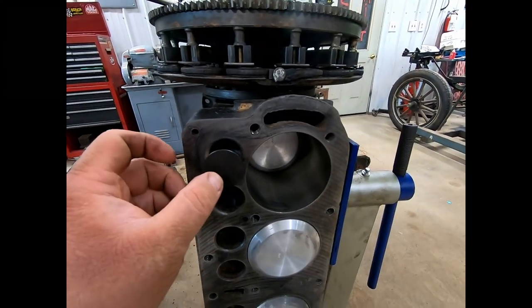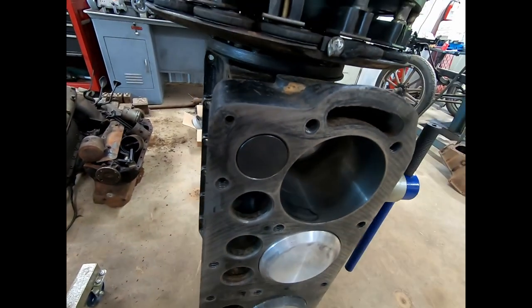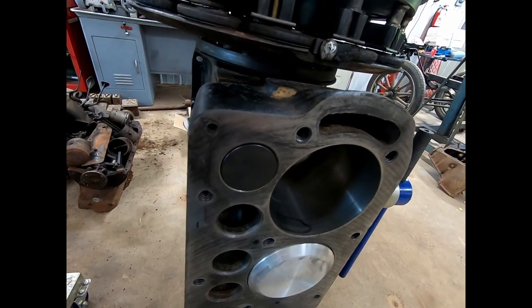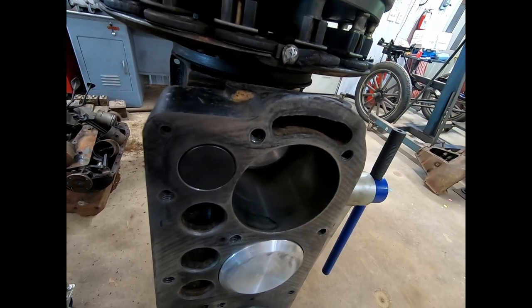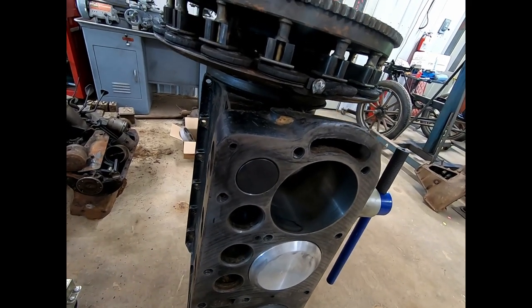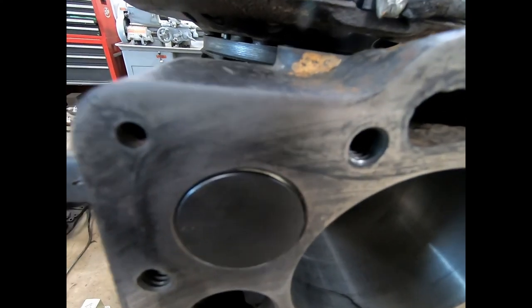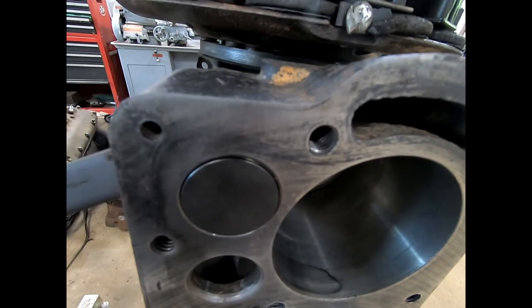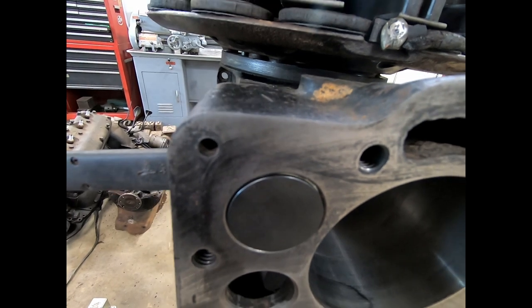But I went to push the valve shut and noticed that it doesn't sit flat in the block. Okay, let's get a light here. I'll shine it in the hole here. And if you can see, that valve is pushed clear down. And there you can see the light.